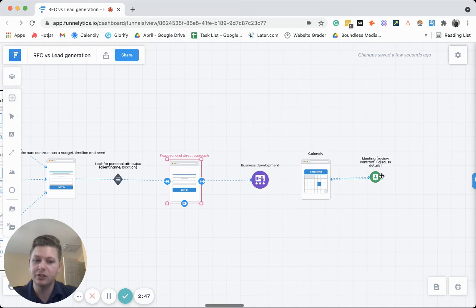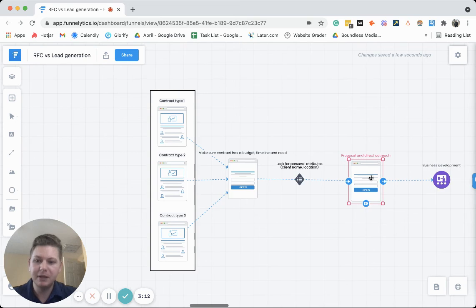Oftentimes, when we send over a calendar and we meet with the prospect, we already know their timeline when they need to get something done. We know the budget that they have. Is it going to be $50 an hour? Is it going to be $100,000 a project? And we know the actual need, and that's very important. There's no guesswork when we jump on the call. Why we're there? We're here to talk about the scope of work that you have and if we are even a good fit for you.